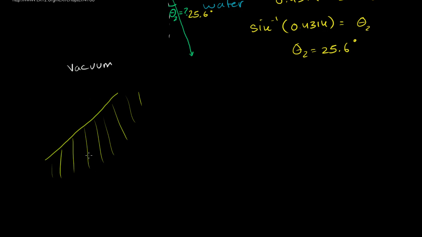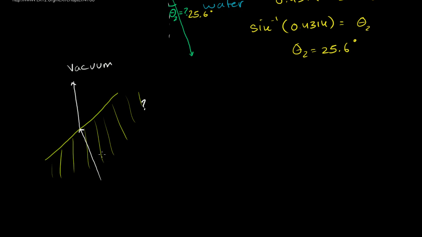So let's say I have some light traveling like this. And once again, just to get the gist of whether it's going to bend inward or outward, the left side is going to get out first. So it's going to travel faster first. So it will bend inwards when it goes into the faster material. So this is some unknown material where light travels slower.